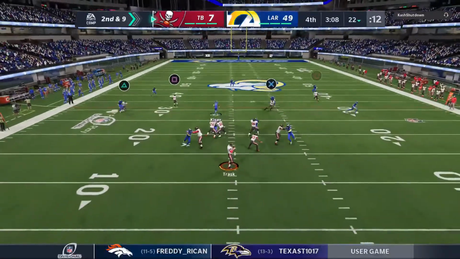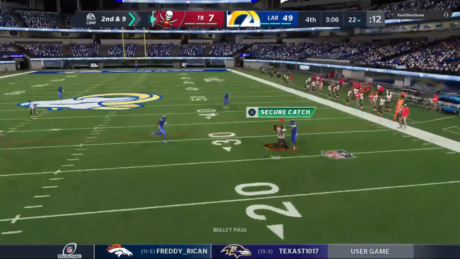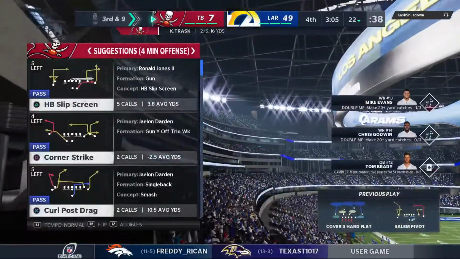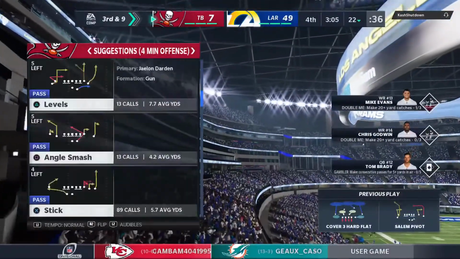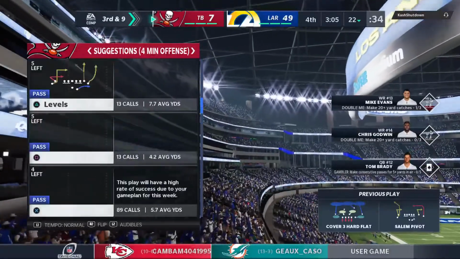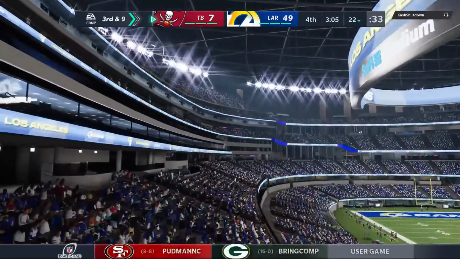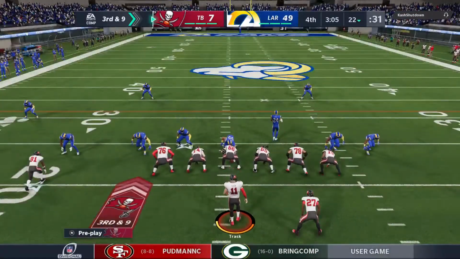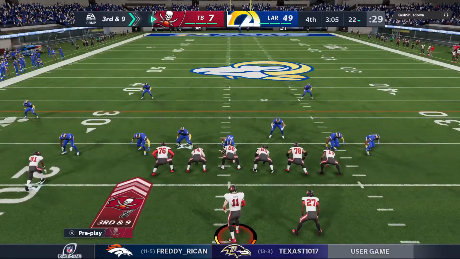Second and 9 now. And that one almost intercepted. Far too loose with the football here. Nearly a fourth pick. And it's third down. At this point in the game, they've got to continue to try anything they can. They're still working at it, even though this one feels like a lost cause.